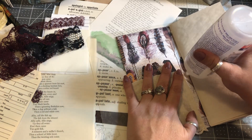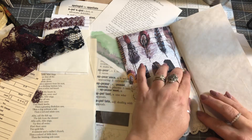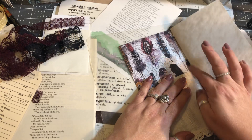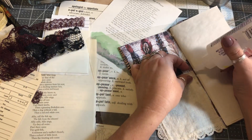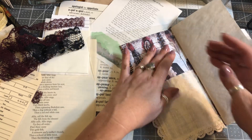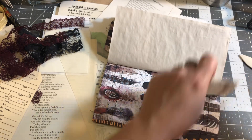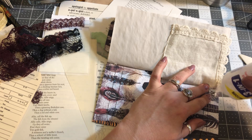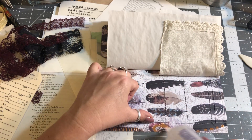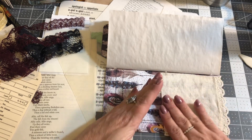I'm going to go ahead and put this inside here and glue this down. I have not worked on this journal for a few days because I just could not get inspired at all. I had to put a couple of my journals up that I was working on. So today I just kind of sat down and started going through things with the collection to see what she had and what I could do, and just started paperclipping things on the pages — and that's kind of how I got some inspiration.